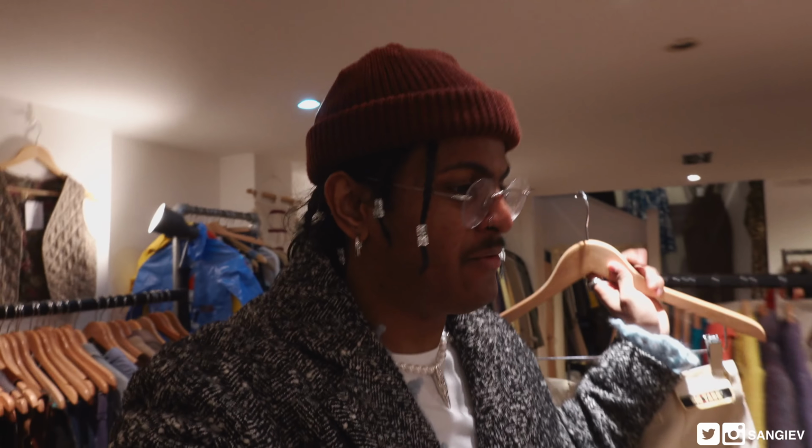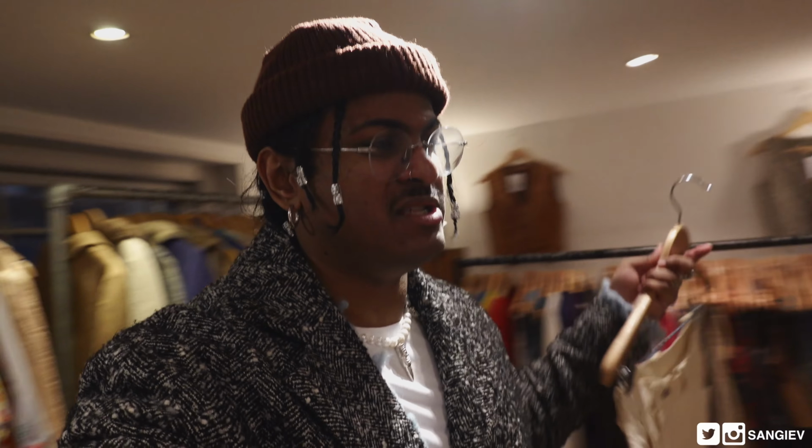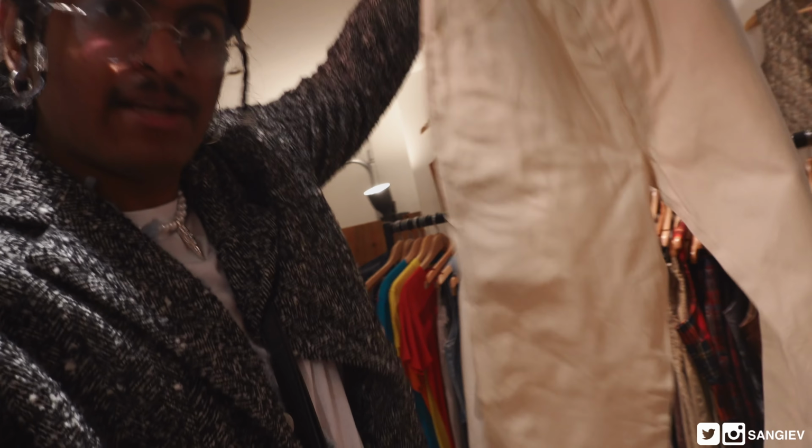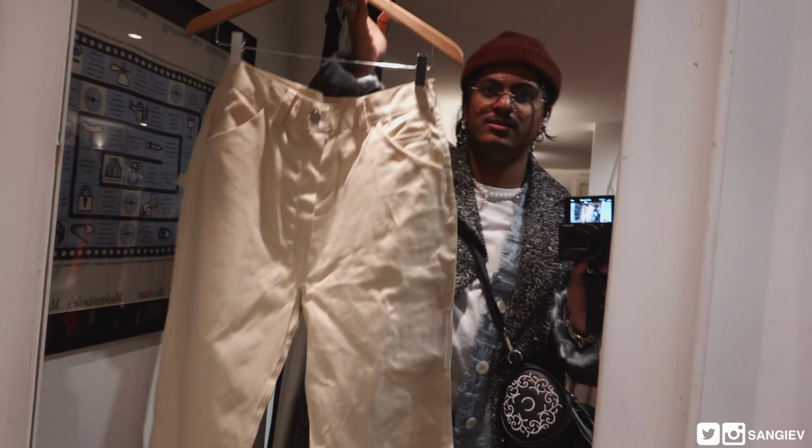We're back in one of my favorite vintage stores, which is House of Vintage. Now, the idea is, and I'm pretty sure I'd have mentioned this already in the video, to create very similar trousers to the ones I already have, but in a white colorway. So I'm actually after a pair of white trousers or white jeans. Now I came across these, which are quite interesting. They're quite plain, nothing much going on with them, but I thought it might make for an interesting product design.